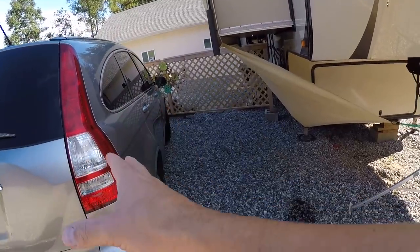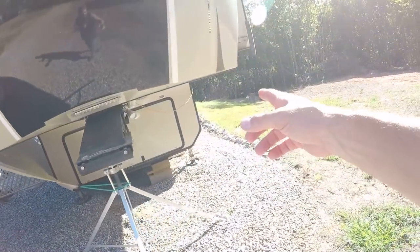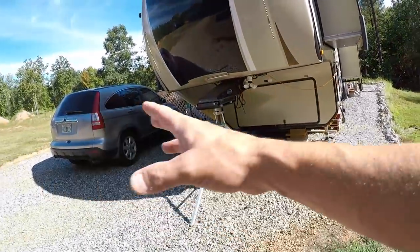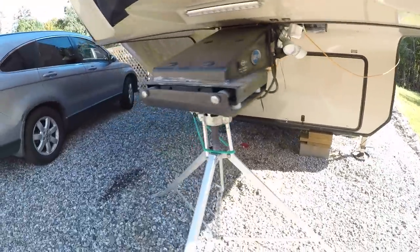We also took the Honda and parked it sideways here so the wind would break, because the wind is going to come in from this direction and broadside us. This car being here will break the wind from the RV — it could actually stop it from flipping over the hill right there. There's a big cliff right there, so that is going to help a lot break the wind and stop it from pushing the RV this way.